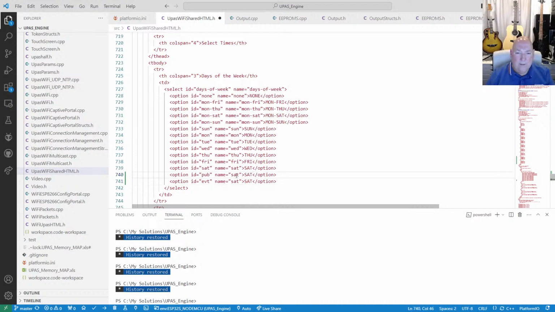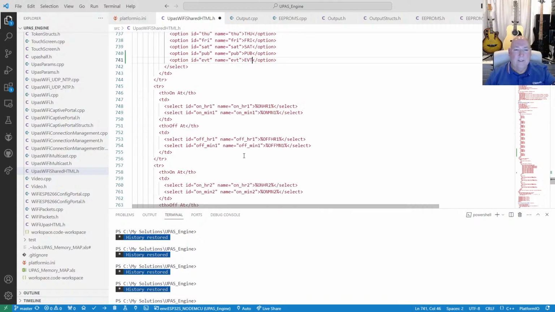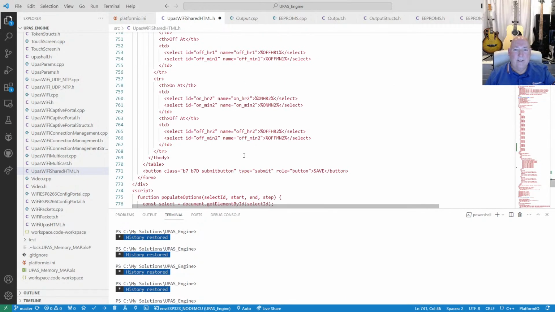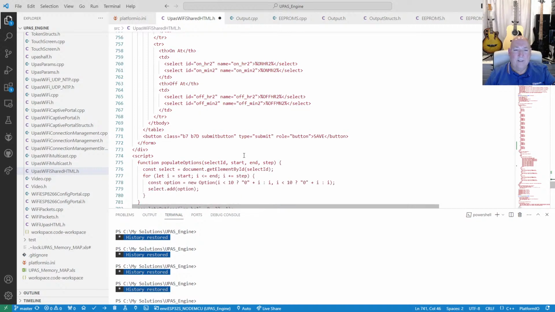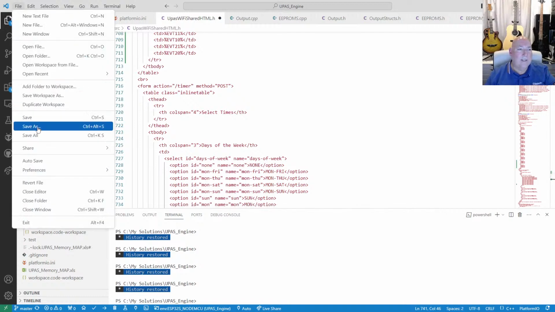We're going to put the name in as well: PUB, EVT, and PUB and event. Okay, so we've upgraded our web API or web interface. Nothing else has to change that end. It has to be done in code thereafter. So we're okay to compile that, and I'm just going to hit save all.